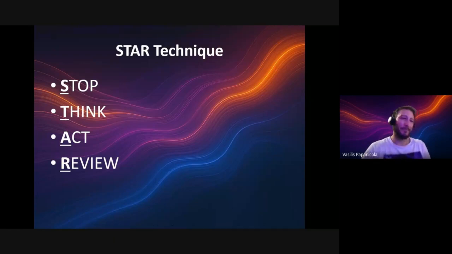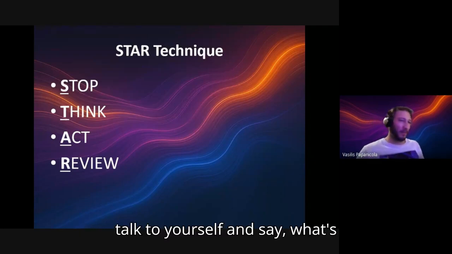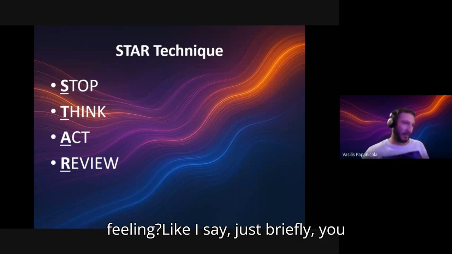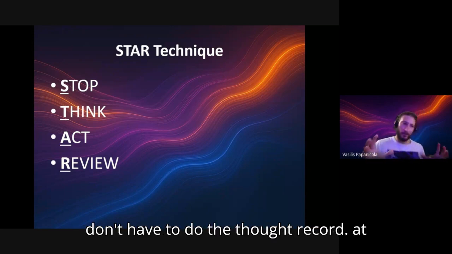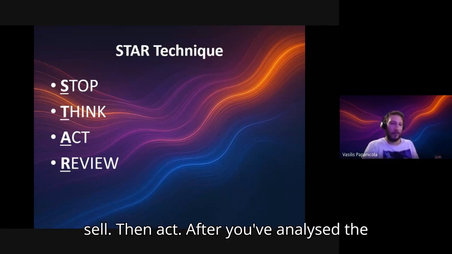Then you can think, bring your conscious mind into the process, talk to yourself and say, what's happening right now? What am I thinking or feeling? Like I say, just briefly. You don't have to do the thought record at this point, but you can if it helps to have something like that, or a voice note to self.